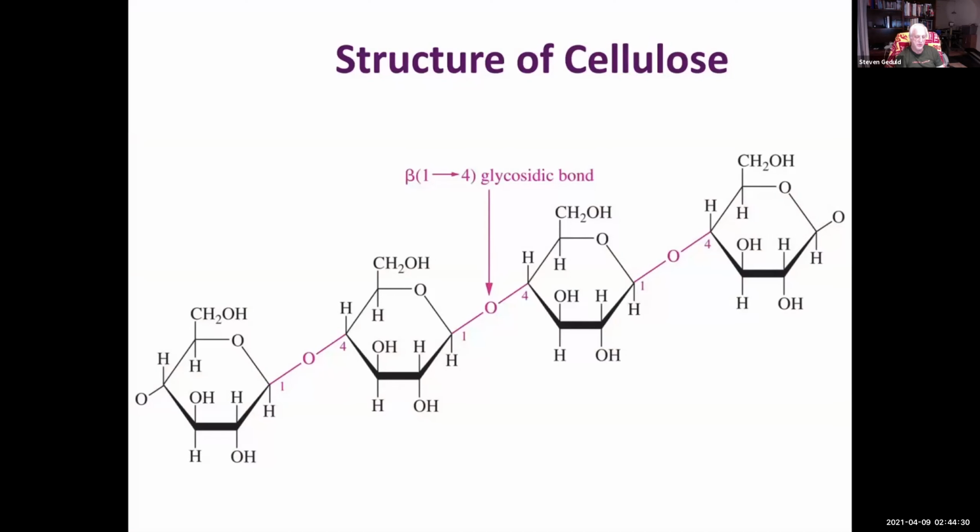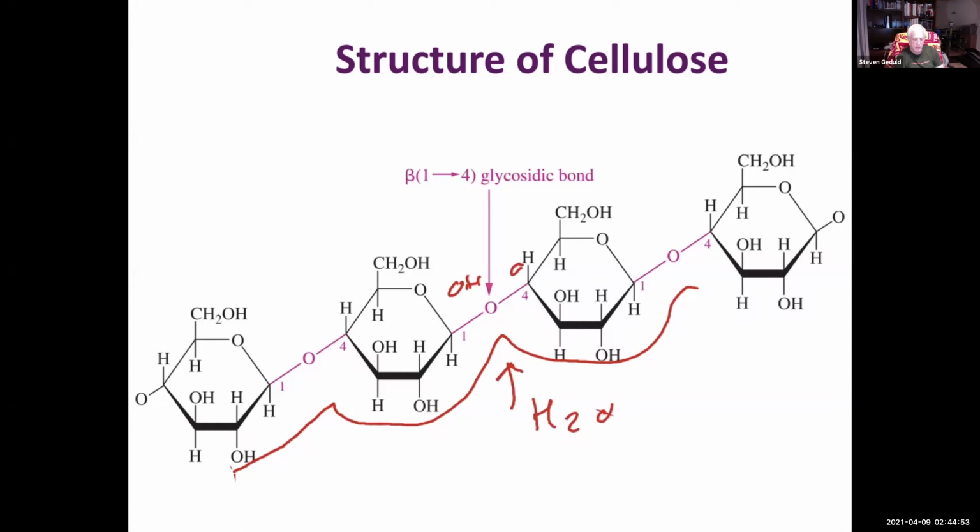So here's cellulose. You can see its steps going up each one. It's still the 1,4 linkage, but it's a beta linkage now. It doesn't come down to form a linkage straight across like linear, but it steps up at an angle. And to break this bond, we have to add water to this bond. So you end up with OH here and OH here, and cellulase breaks that bond and puts water back in between those molecules and allows you to break it, or you hydrolyze it.